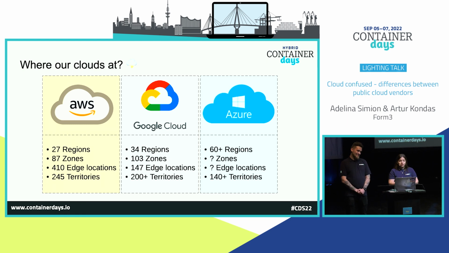So a region is a specific geographical location that can host your resources, and regions are divided into availability zones for fault tolerance and availability. And you can see here the numbers that each cloud provides. Now, these numbers are correct at the time that we're presenting. They might change in the future. Then we also have edge locations, which are also known as points of presence, where you can further connect to specific services. And not all services are available in all regions. When it comes to where they are actually placed on the globe, most of the regions across all the providers are in North America and Europe.